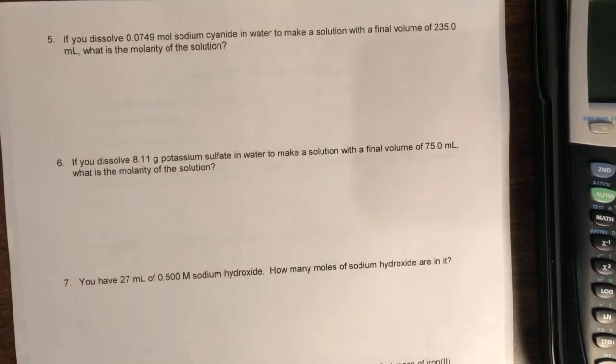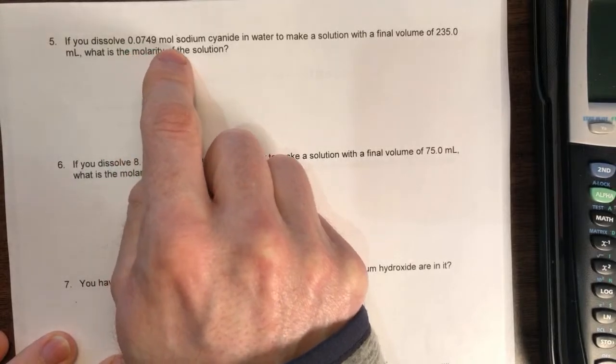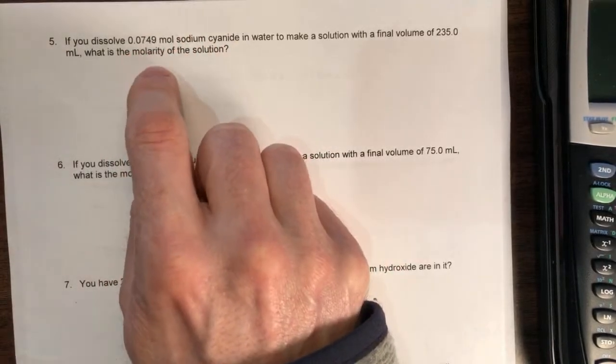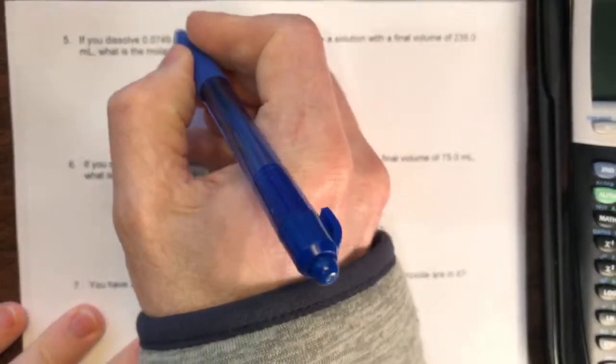All right. So let's go ahead and get started here. Number 5. We're looking at some different solutions, similar to some stuff that we've looked at before. We dissolve 0.0749 moles of sodium cyanide. So this right here, that's nice. Let's just identify what everything is.